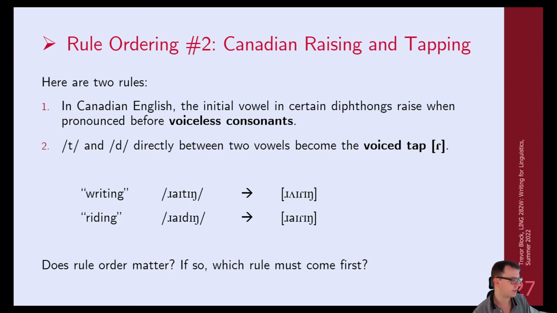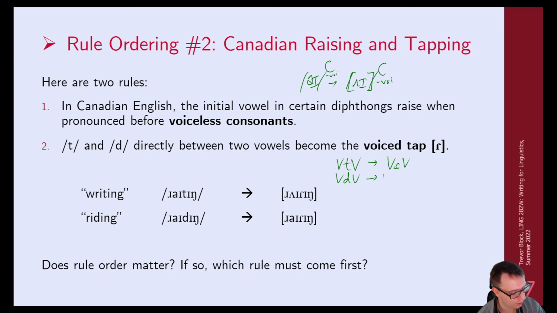So 2 rules cause this. One is we have a vowel change, so vowel raising, from aI to ʌI, before a voiceless consonant. So that should really be in square brackets there, and these should be in cases of minus voice. We also have a rule that if we have a VTV, for vowels, that's not a V, it becomes a flap. And this is either a T or a D.